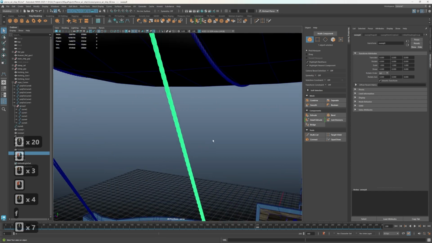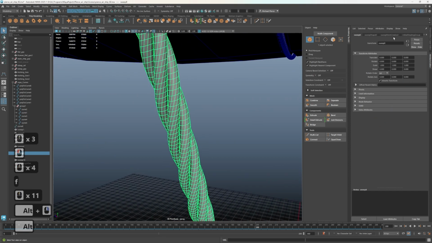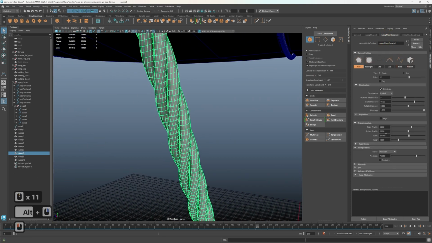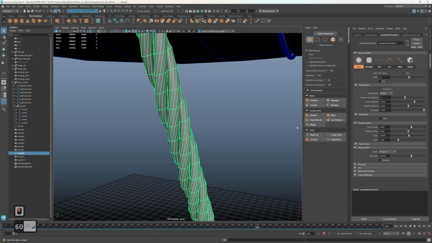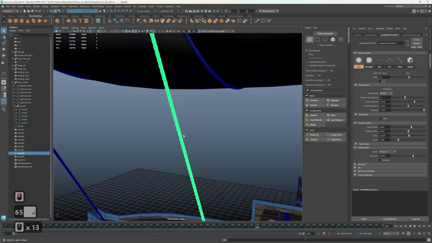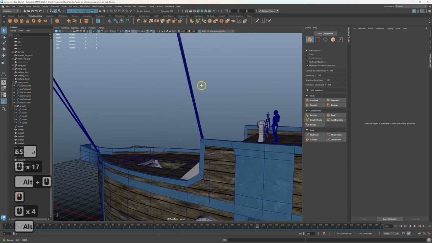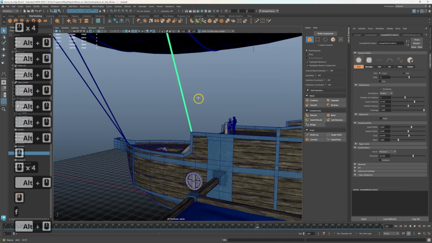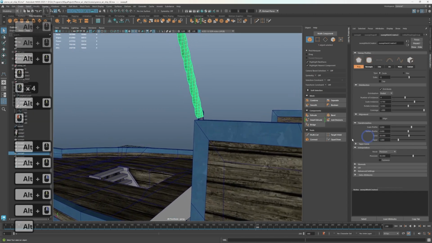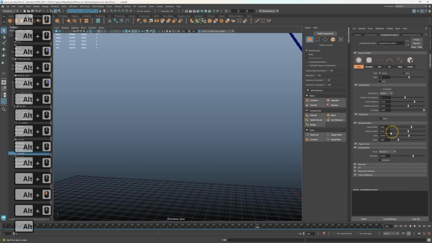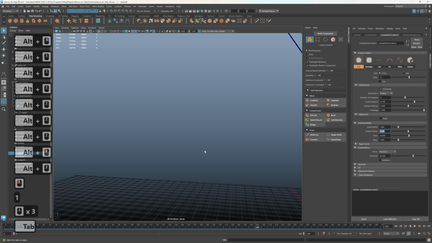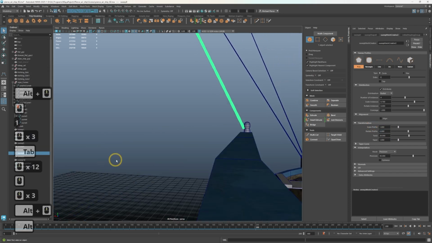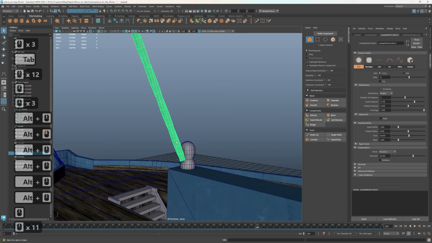So if I select one of these and zoom in, I can always come back over here in the attribute editor to modify things, right? And I can say, I want this at 60. Let's do 65 for this one, just because the player could actually technically get to it, right? Now, depending on your rope, you'll notice that obviously I probably want this back down to 1. There, that will work a lot better, right?